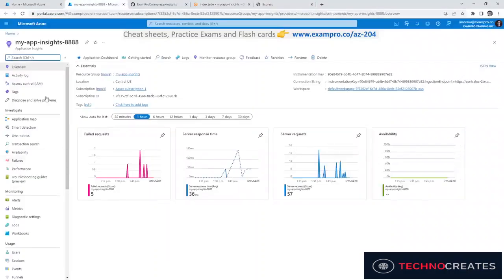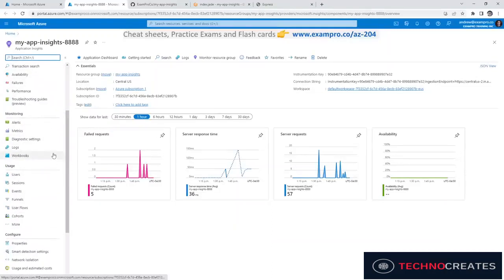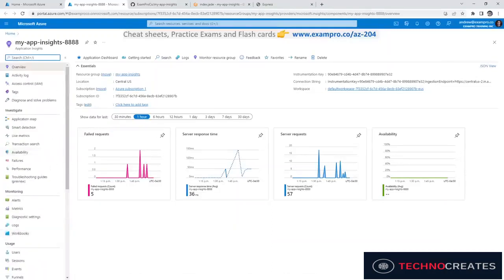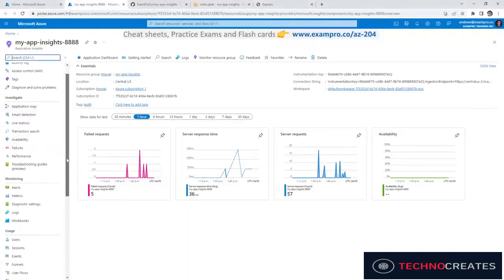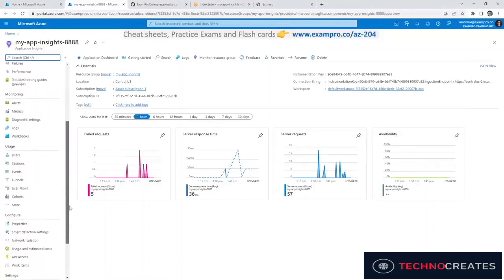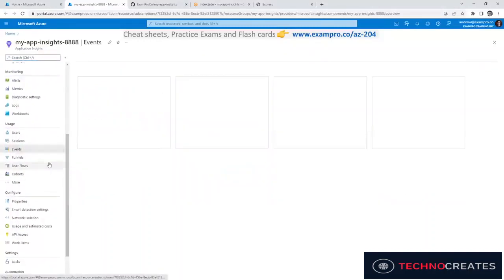So we go back over here into App Insights, and we should be able to see this somewhere. This would be under which blade? Huh, I didn't write it out in my instructions, so we'll have to click around here to find it. Well, it's event data, so it's probably under events. Yeah, that's where it is. Now I'm remembering.